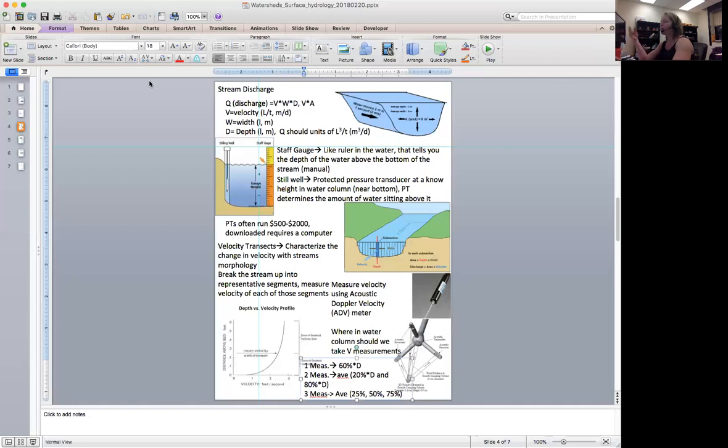But if I said, well, it's really important that we understand the dynamics of the stream, that we're able to quantify it over time and really characterize the discharge coming through this, you might have to say, well, we go out at different heights, different stages, when the water is either high, medium, and low. We do multiple velocity transects. We do multiple measurements in those velocity transects, right? So not just the 60%, but maybe the 20 and the 80, to characterize the velocity moving through this system, so that you get an idea of how to go about doing the best you can to quantify and characterize what's taking place in that system.